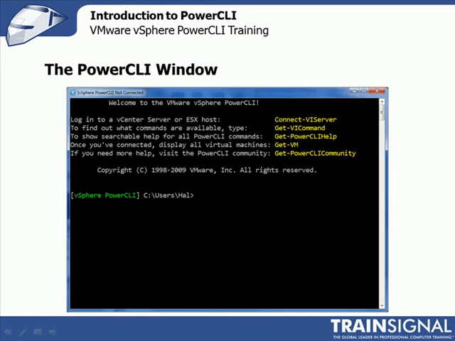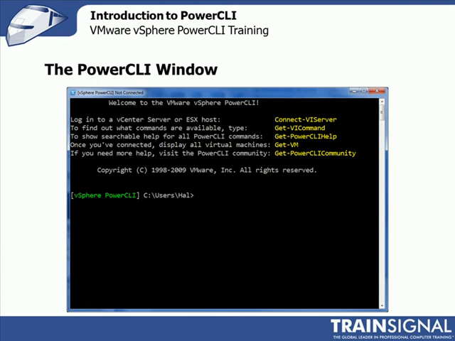So this is the PowerCLI window. It looks a lot like cmd.exe, to be honest, but trust me, there's a lot under the hood. Before we continue, I want to point out a few features. Once you open PowerCLI from the Start menu shortcut, you are greeted with several important notes at the top of the console window. Each of these strings in yellow, such as Get-VM, is a commandlet. A commandlet is a perfect example of the task-oriented nature of PowerShell, and we'll be talking about them throughout this whole video series. To the left of the commandlet names is a brief description of what that commandlet does.